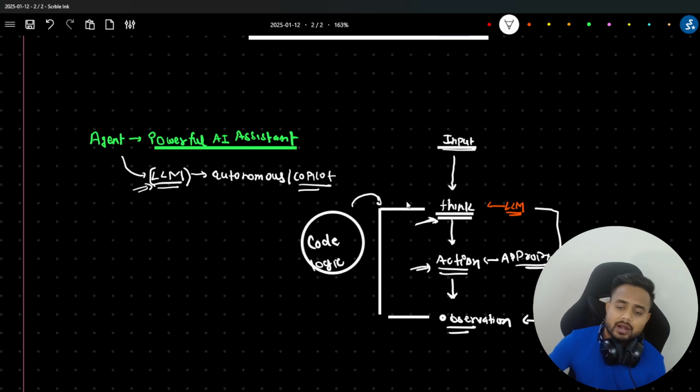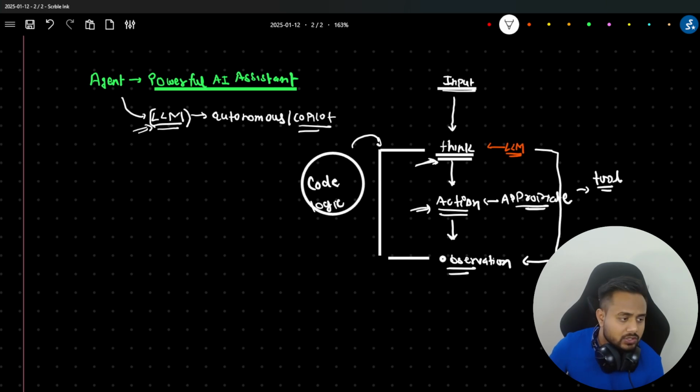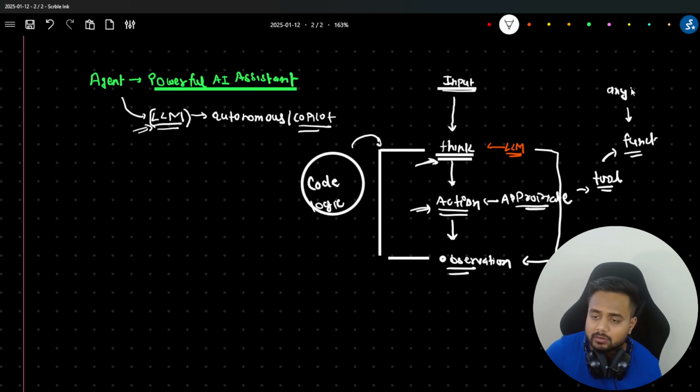Tools are custom functionality, and inside this function you can code anything. Understood? If this entire process is satisfied, only then will we generate our final output.